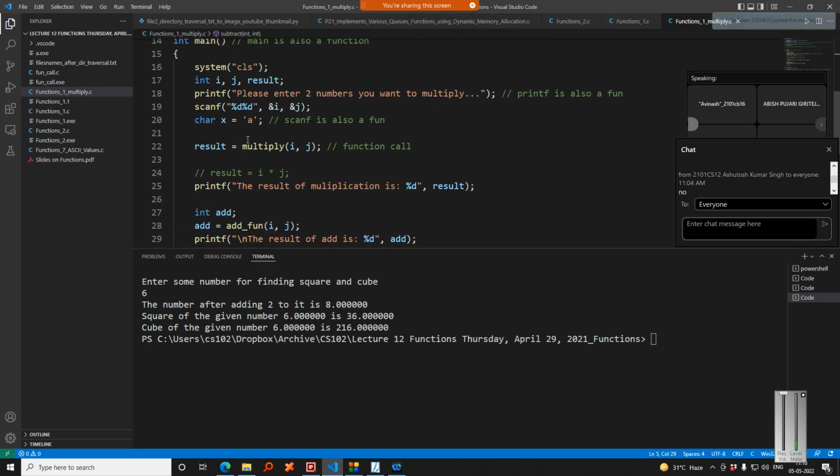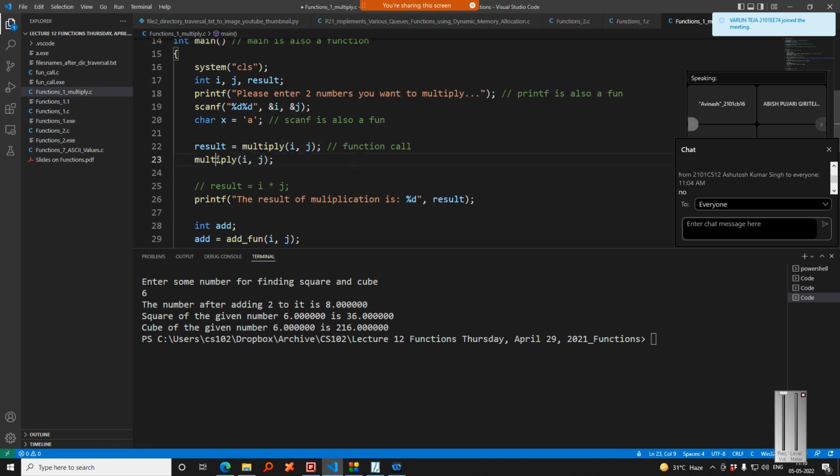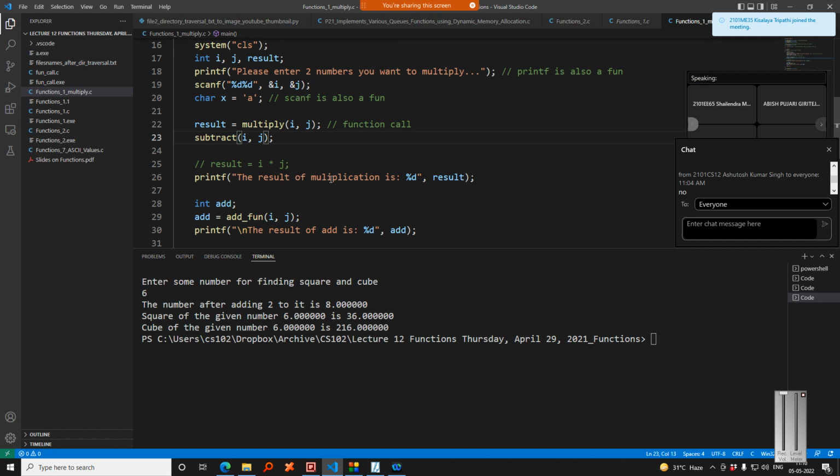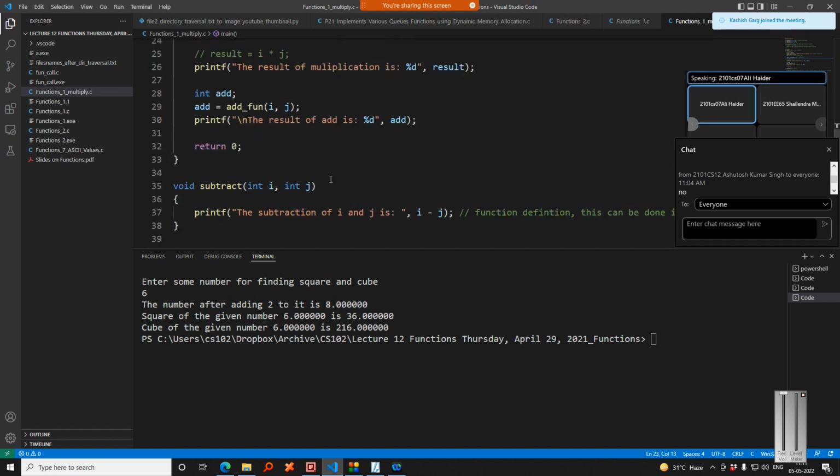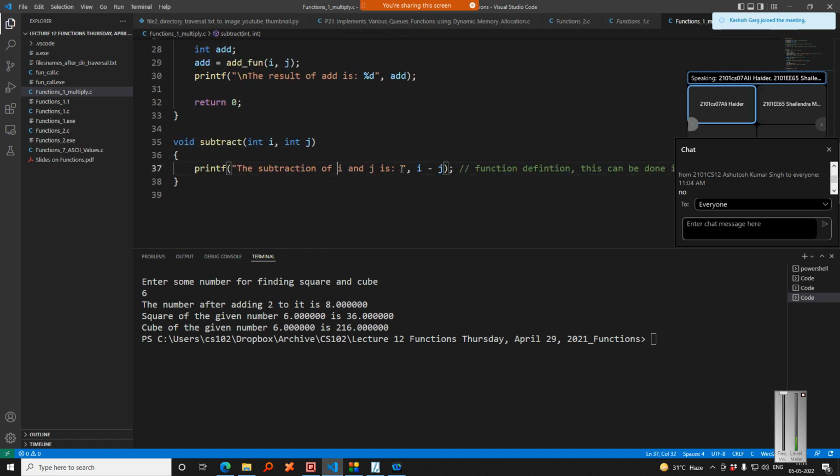So what I will do, I will just copy this line, percent d here. Oh, sorry, this will be i minus j, percent d, I forgot, right? So this will display the value of i minus j, but I'm not displaying actual values of i minus j. I'm just writing a static text, right? So i minus j it will do and display in percent d. This is fine.